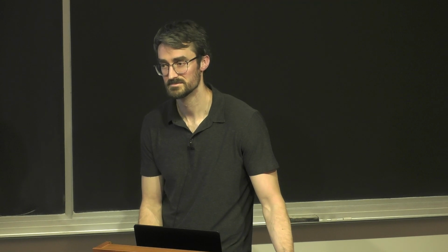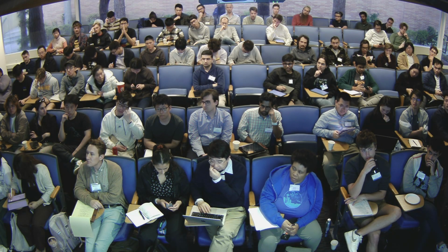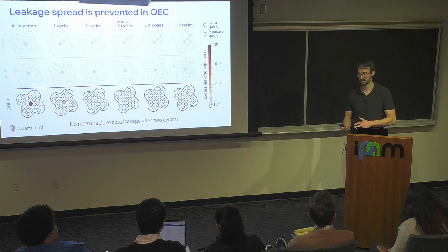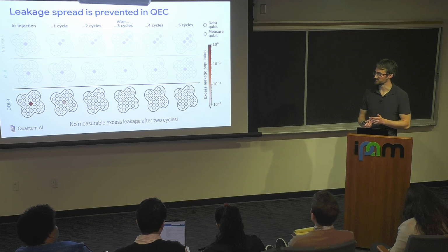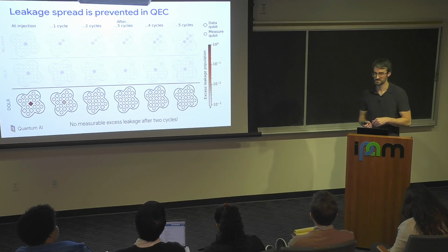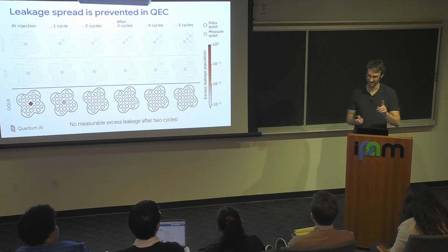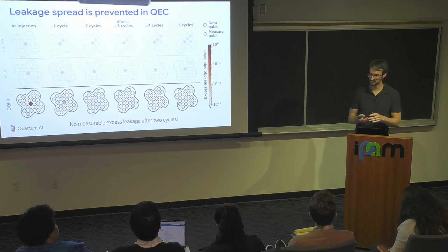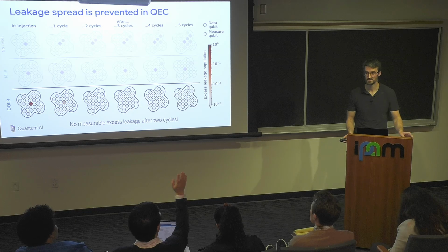Why are the data qubits affected more by the leakage as compared to the measure qubits? I believe it is because of this frequency asymmetry. Because of various properties of how we're calibrating our devices, we end up with this bias where the data qubits are at either a higher or lower frequency than the measure qubits systematically. And then the CZ gate preferentially puts leakage on one or the other. I don't remember the details of whether it's high or low, but it goes to one side, and I think we always put that side on the data qubits for reasons about calibration.